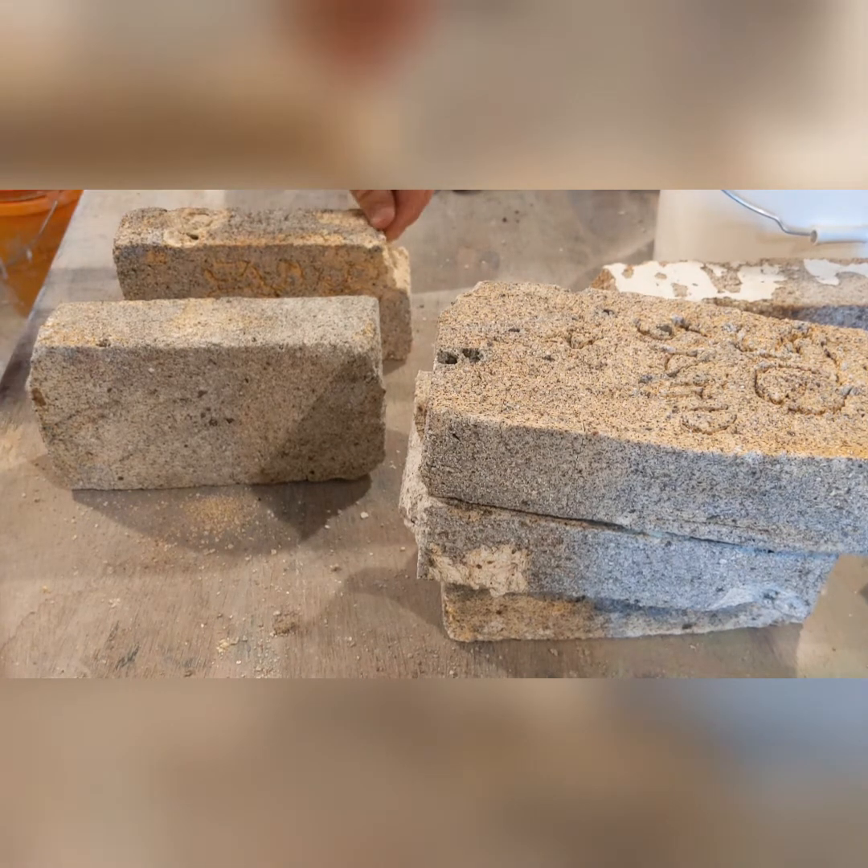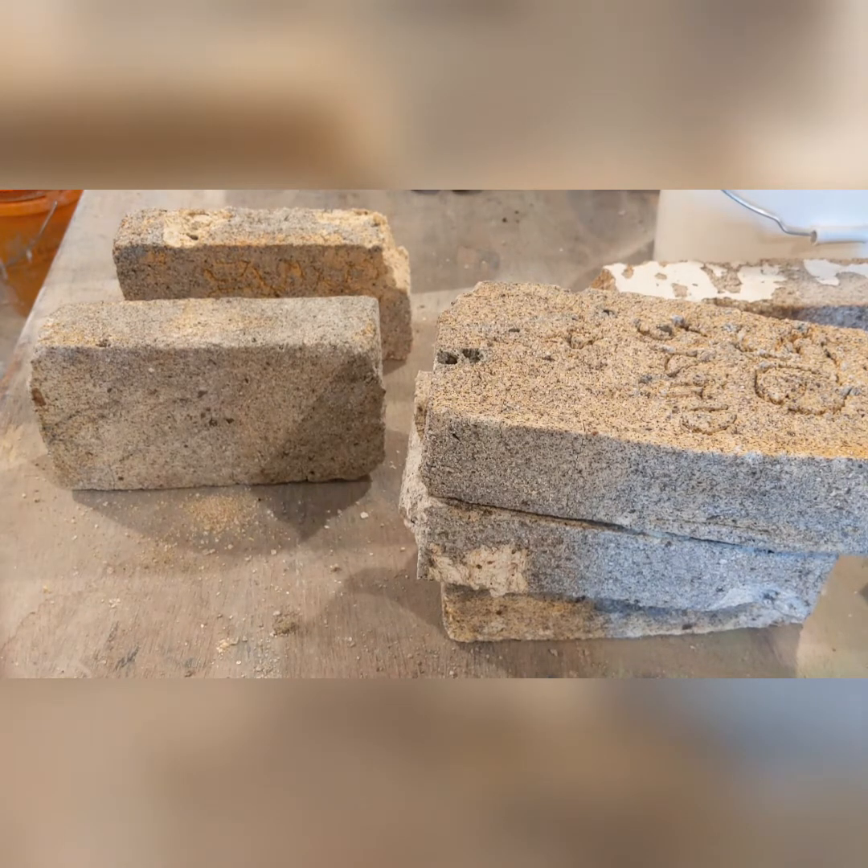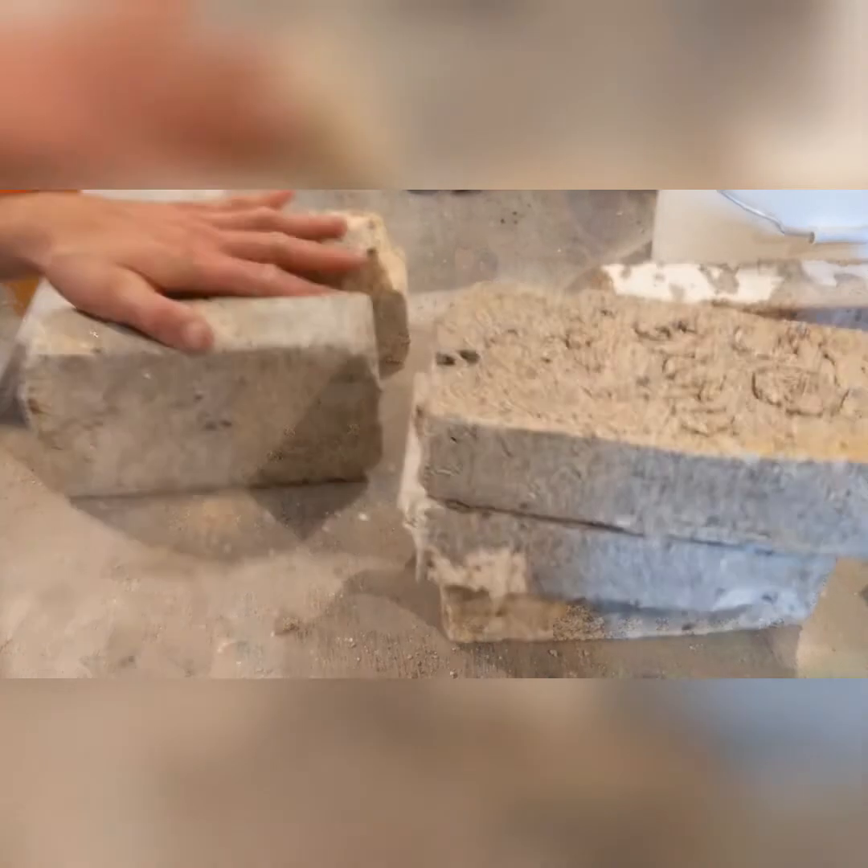I added 5% Portland cement to each one of these recipes. The rationale was that after forming the bricks, even if they're not dry, they'll achieve a chemical set from the Portland cement and be stackable — which was appealing when I thought I'd be working on this over fall or winter and they'd be drying very slowly. But it's extremely hot right now, still summer, and these dry to a stackable consistency within about a day in the sun, so I'm really not too worried about adding cement. I'm going to nix that from the ingredient list — if anything that will improve them.